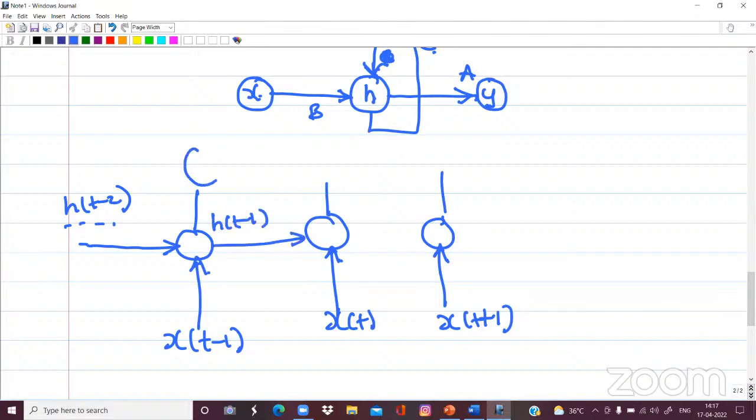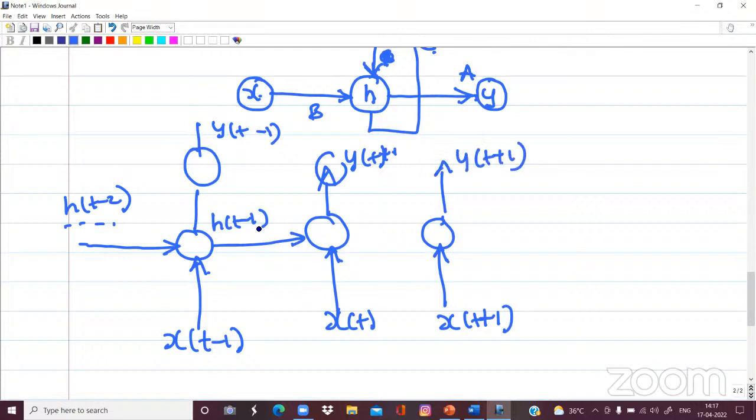This will be the output node y of t minus 1. Here you have the data to y of t, and this will be y of t plus 1. The feedback is flowing from this node to this node and from this node to this node. This is how it works. You can say this is h of t plus 1, and this is h of t.